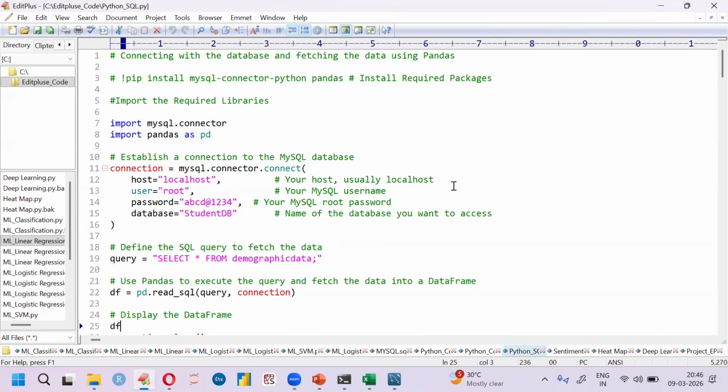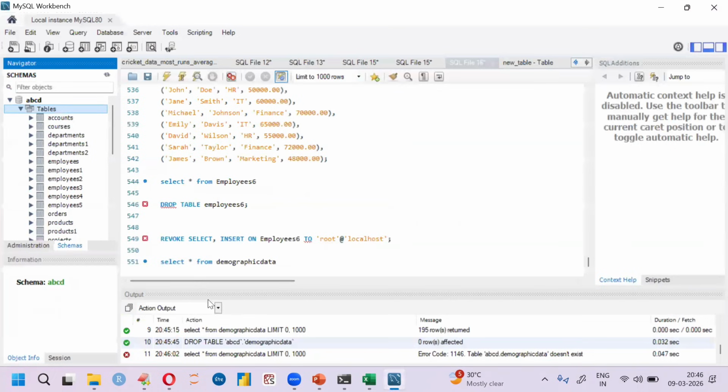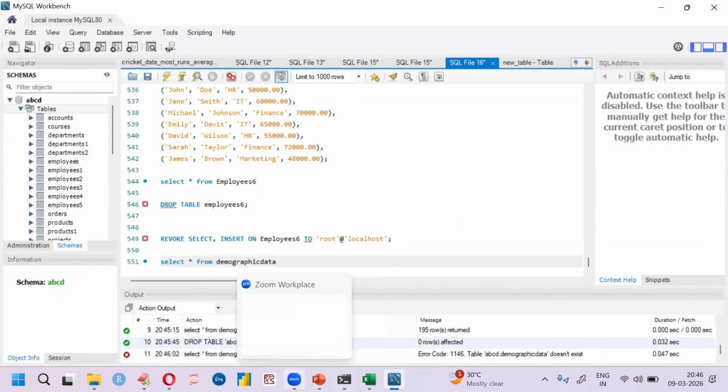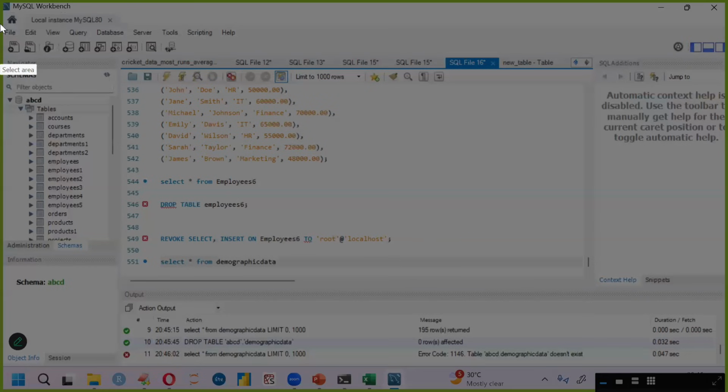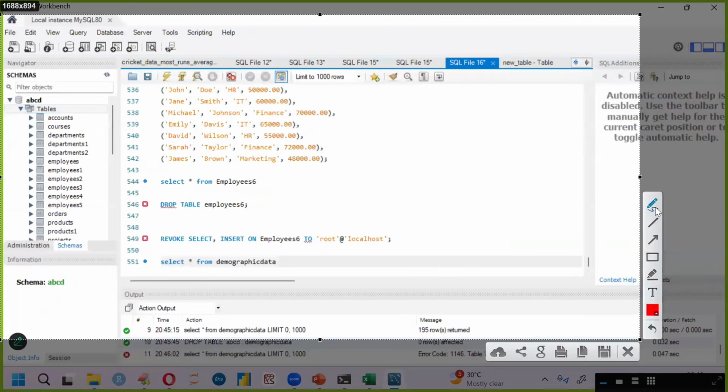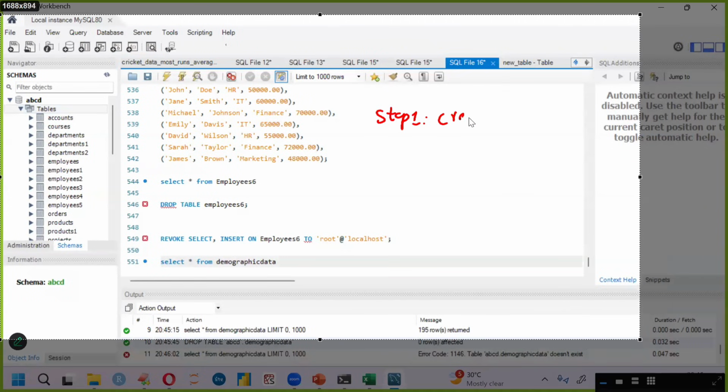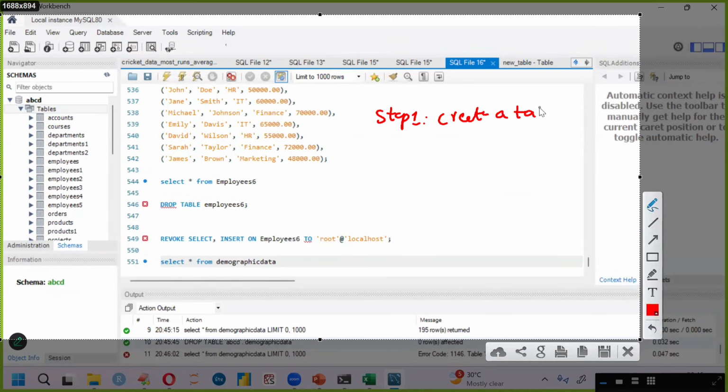What I'm going to do is, if you see here, say the demographic data table is not there. Now what we are going to do is step one: let us create a table with the name demographic data.